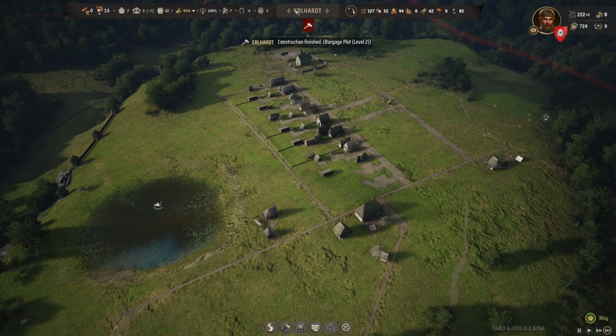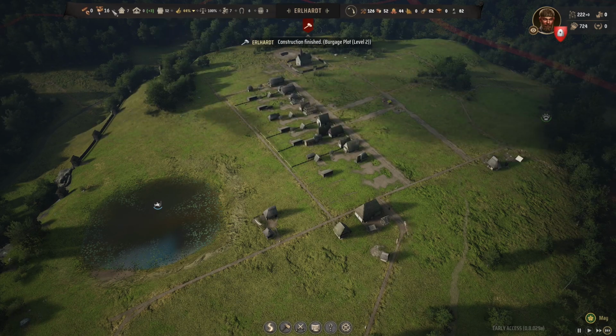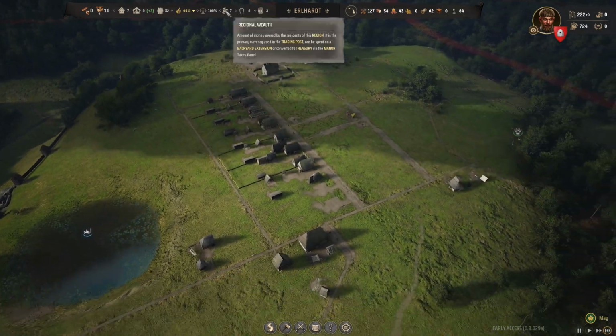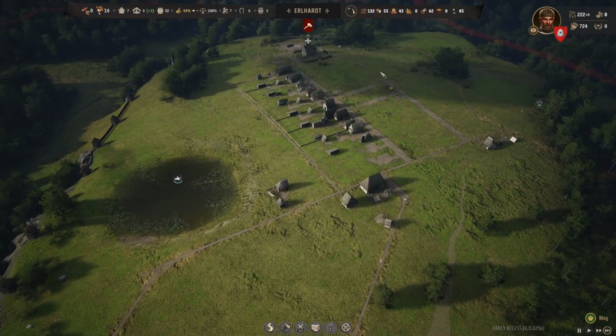Another Burbage level 2 is complete. So it'd be really good to have the next development slot. I think we did lose a few people last summer, so we just need to wait for last winter. You don't tend to lose people in summer. Unless I'm playing, lots of people die during summer.